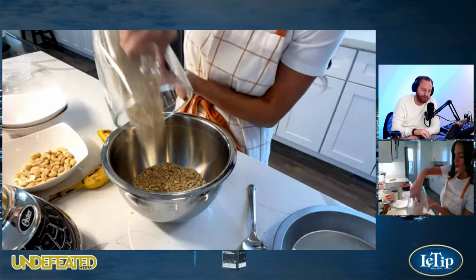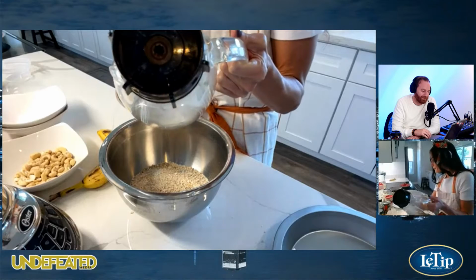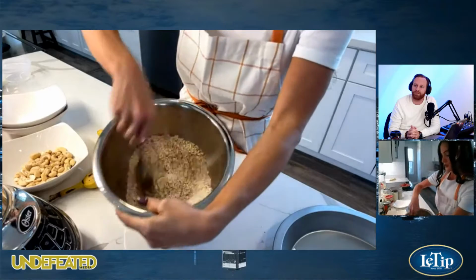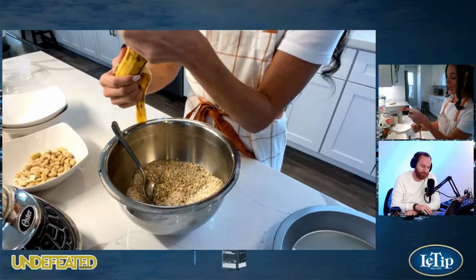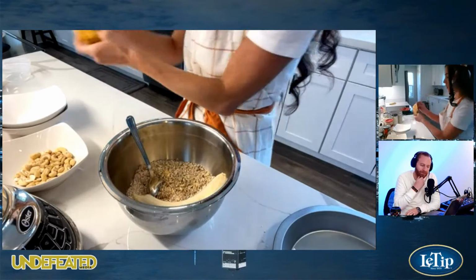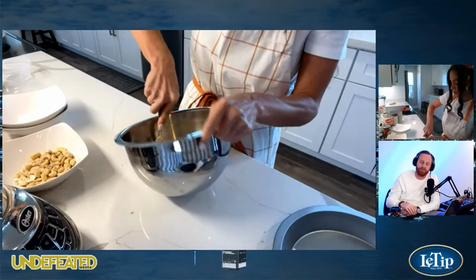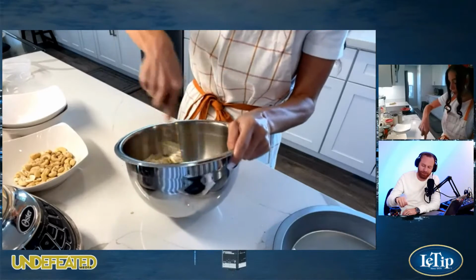Okay, I got the oats already turned into flour. Nice. Yay! I'm so excited. Okay. So next, since we're done with the dry ingredients for this part, we are going to add the wet ingredients to the bowl here. So next would be my banana. You can also find raw almond butter that has banana in it, but because I couldn't find the one that I normally get, I decided just to grab this one and make my own. So literally you just mash it into this mixture, mash it in. Usually if you buy it already in the almond butter, you just start mixing the almond butter in as well. And basically this is like a binding agent.